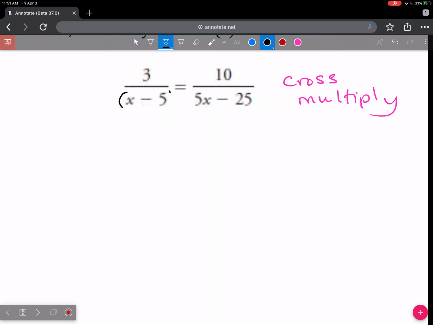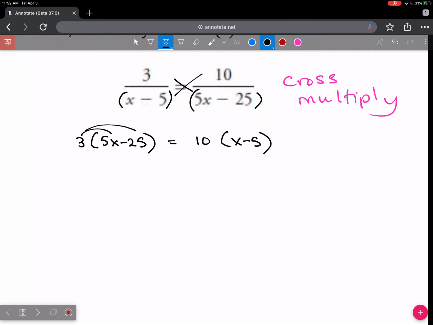So remember that this binomial in the denominator has brackets around it. And so in fact I don't even jump into factoring when it's of this type. I just straight cross multiply like this. So we'll have a 3 outside of 5x minus 25, and we'll have a 10 outside of x minus 5 when we cross multiply. This is a nice little trick, and what we really are doing is multiplying by the LCM. It's just not obvious, and I wouldn't worry about that. I would just jump into this cross multiplication. Remember to distribute.